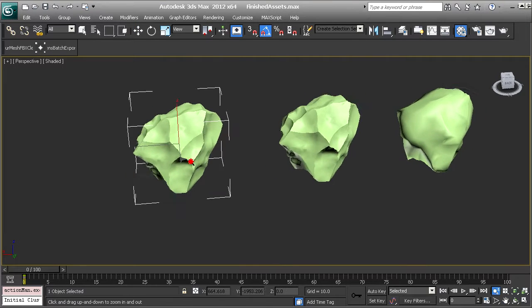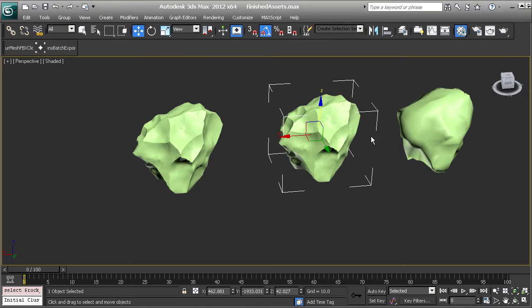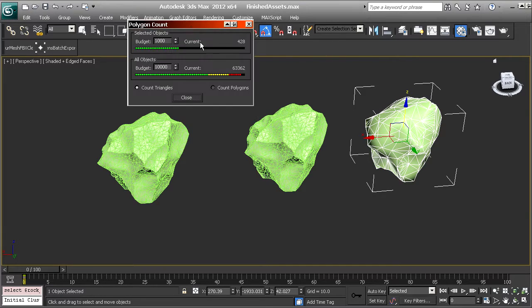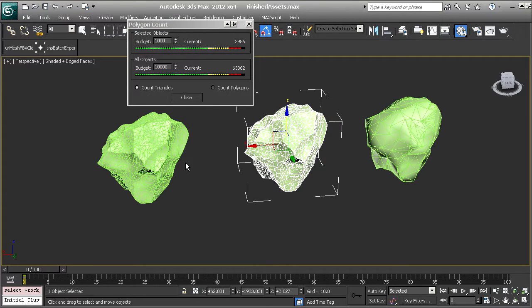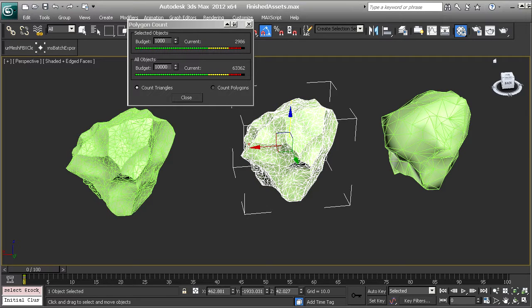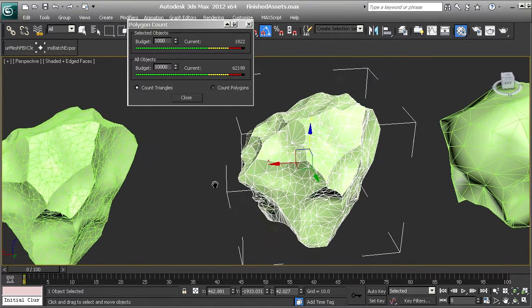So when you move away from this rock, you'll start seeing that one, and eventually if you move further away, you'll see that one. This one is about half the polygons. That one is far less. I'm not sure exactly how much it is, but it's considerable. Well, this one is 4282900, and I don't know what happened there. Okay, I don't know what happened with the modifier. Either way, 1800, 2900. So those are our steps.